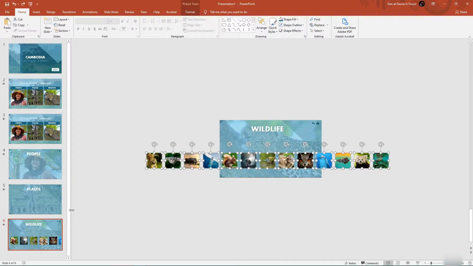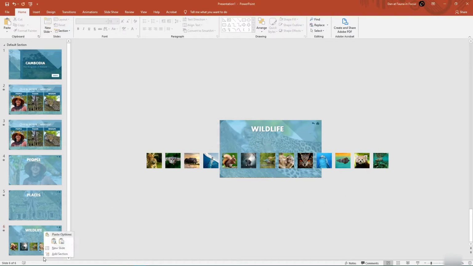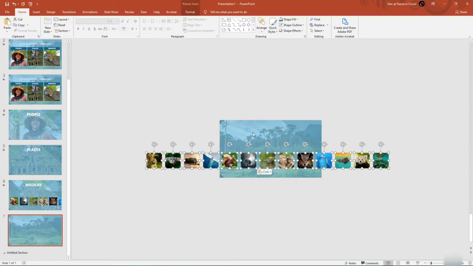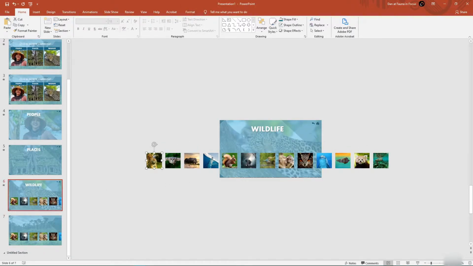All right, the first thing I'm going to do is duplicate this slide. So I'm just going to take all of these images for now and copy them onto a new slide so I have them somewhere else. Sorry, not a new section, new slide. So I'm just going to paste them all here for now, and now I don't have to be so stressed if I accidentally delete it.